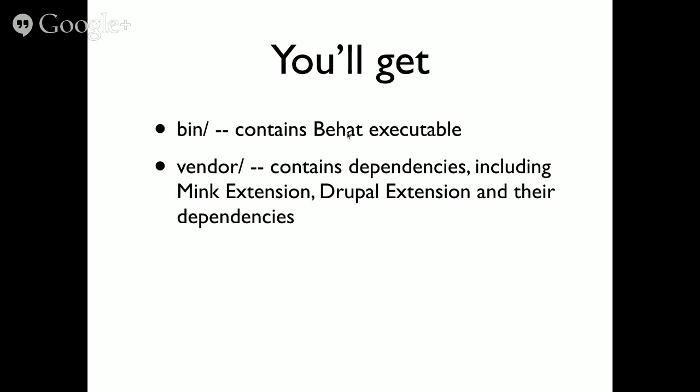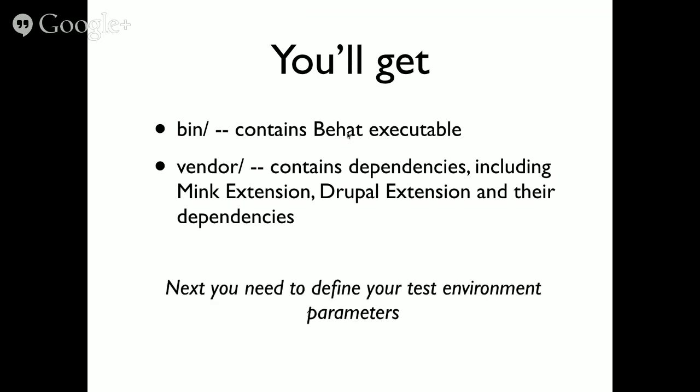All right. So when you've run your composer.json file and done your installation, you should have these 2 directories. You should have a bin directory, which is going to contain the Behat executable, and a vendor directory, which is where all of those dependencies got downloaded. If you're running this on a Drupal project, you'll want to add these 2 to your .gitignore file if you're using Git as your code repository.